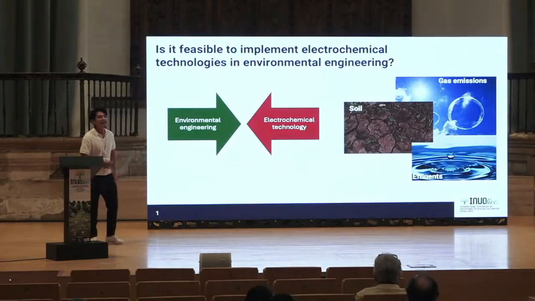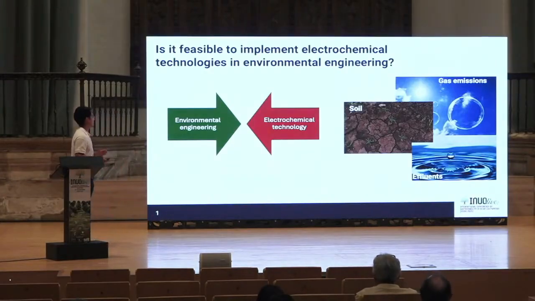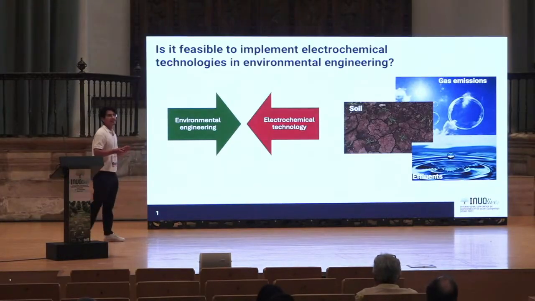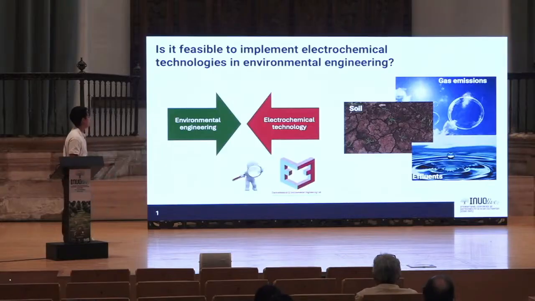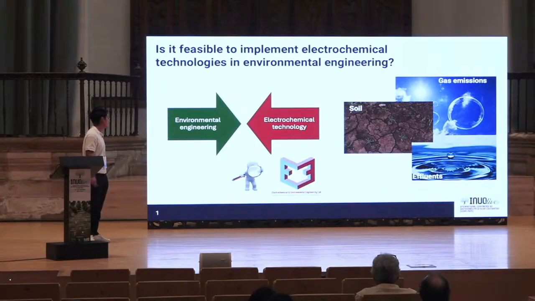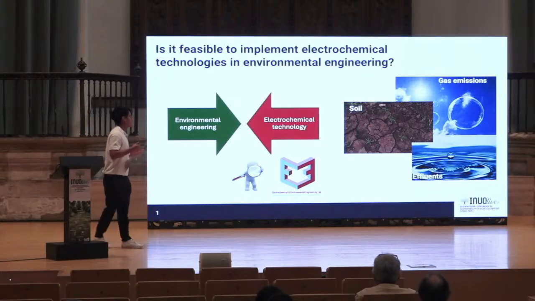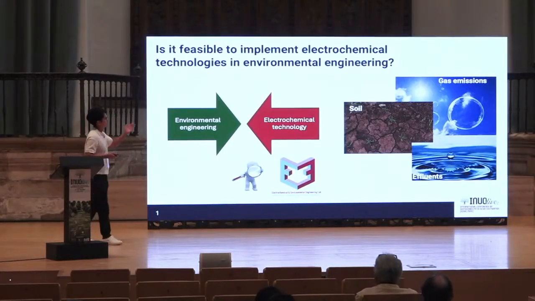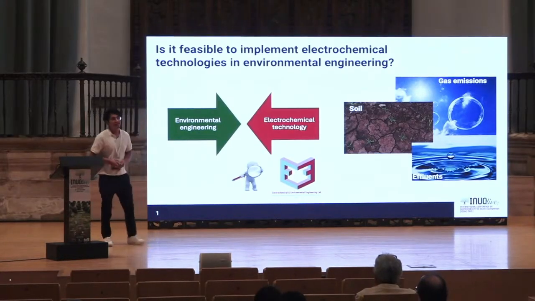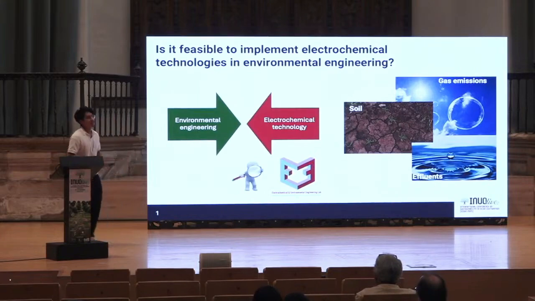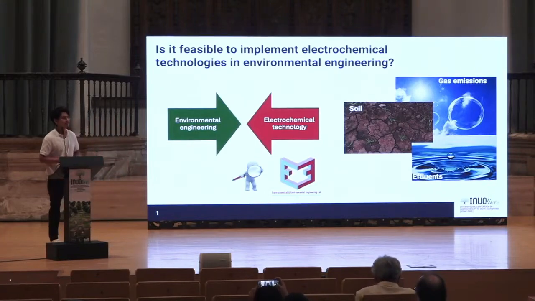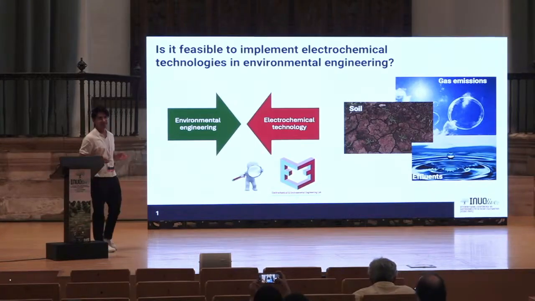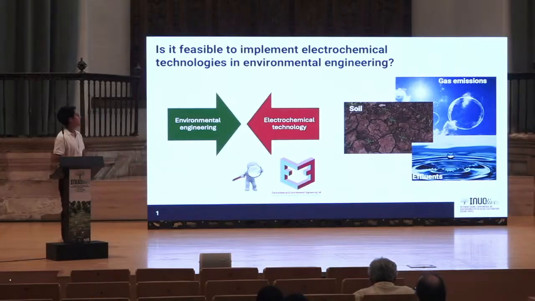First things first. Can we combine electrochemical technology and environmental engineering? The answer is yes. That's what we are doing right now. Our group, the Electrochemical and Environmental Engineering Lab at UCLM, is working on combining different electrochemical technologies to treat gas emissions, soil, and effluents, including wastewater. Today, I'm going to focus this presentation on soil remediation because it's the main topic of this conference.